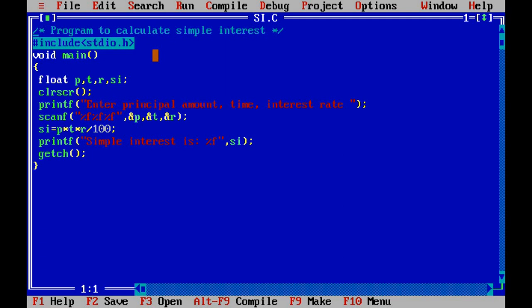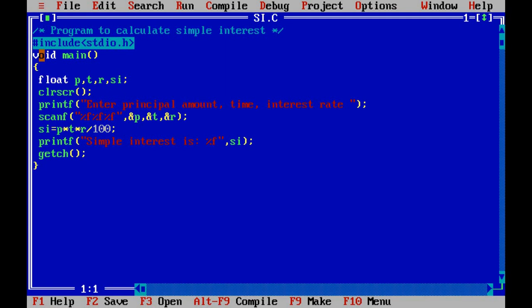These are just for users' reference. So after comment we have #include <stdio.h> which tells the system to include the standard header file of C, that is stdio.h, in the program.